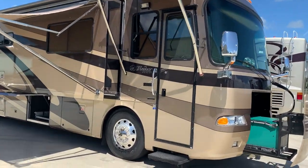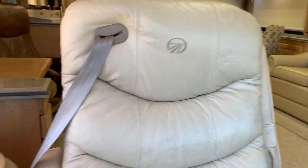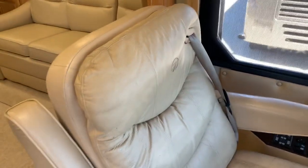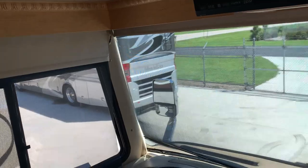Wait till you see the inside. Real light, modern colors. Carpets are all in excellent shape. The front seats — they're not torn, but they're showing some cracking, very common on the old Monacos; they all do it. You can't get away from it — it's a real solid, heavy-duty material. I'd rather have that than the newer stuff. The whole coach has roll-up day-night MCD shades — a very nice option all the way around.